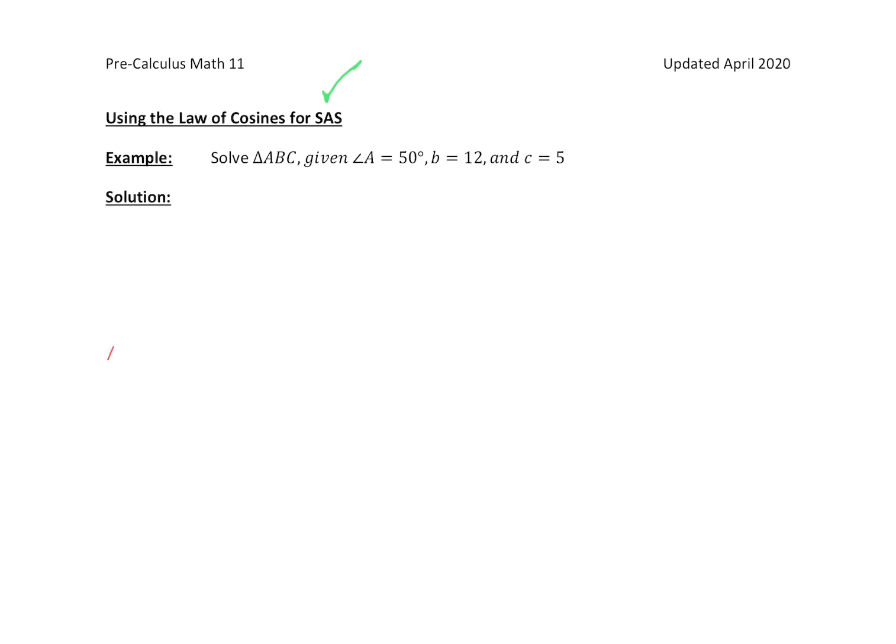Okay, so angle A is 50 degrees, which means that's A. So it means we have an A here. B is 12, and C is 5. Okay, so C, B. Now in this case, we have to solve for the smallest angle first.